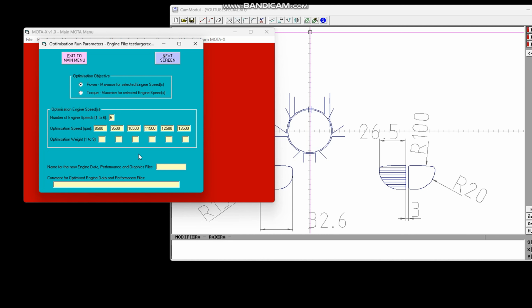And this is how much I want the program to optimize certain RPM points. So let's say this value from 1 to 9. 1 is the highest value for priority, and 9 is the lowest.